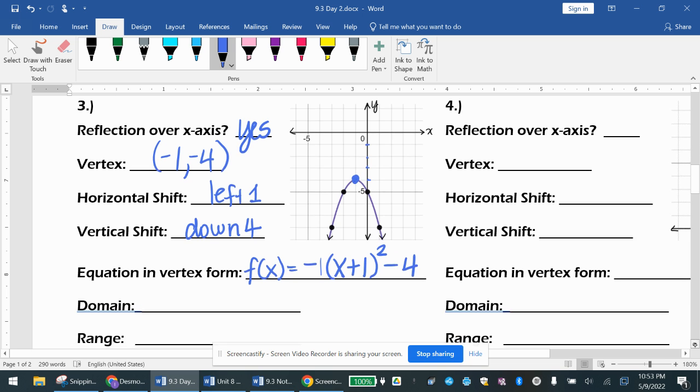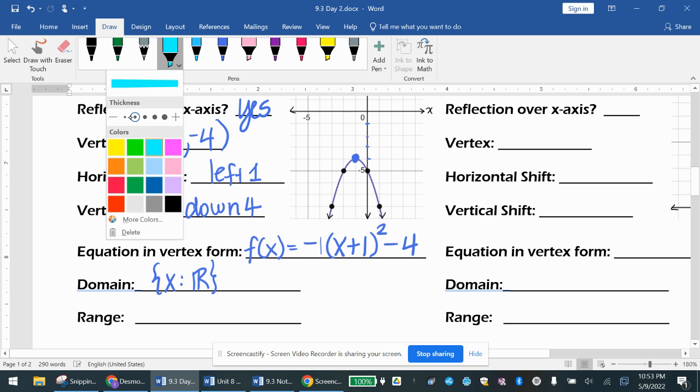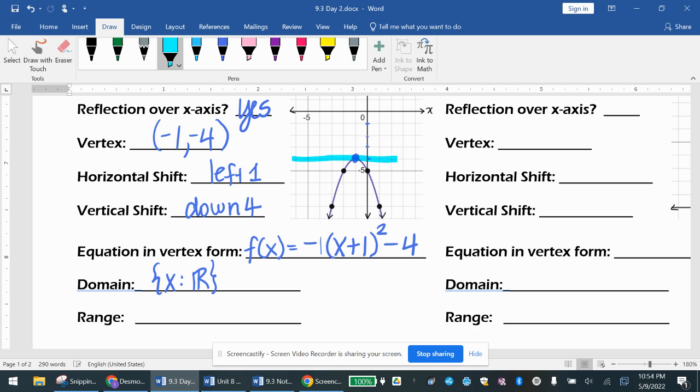All right, all parabolas get wider and wider. Todas las parábolas siguen creciendo en anchura, so the domain is all real numbers. But the range tells me how low and how high this goes. So esta parábola máximo llega, so it doesn't go any higher than -4. Okay, ven que aquí no, toda la parábola está abajo del -4. So all the parabola is below the -4. So we want to tell them that all the y values are less than or equal to -4.